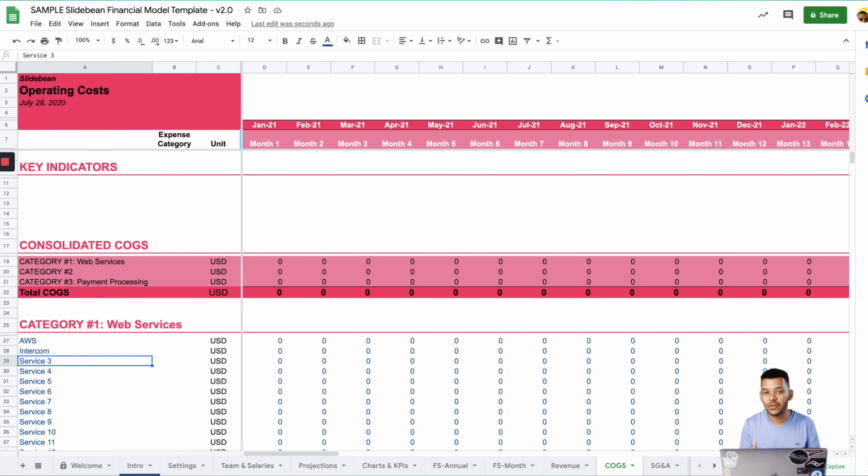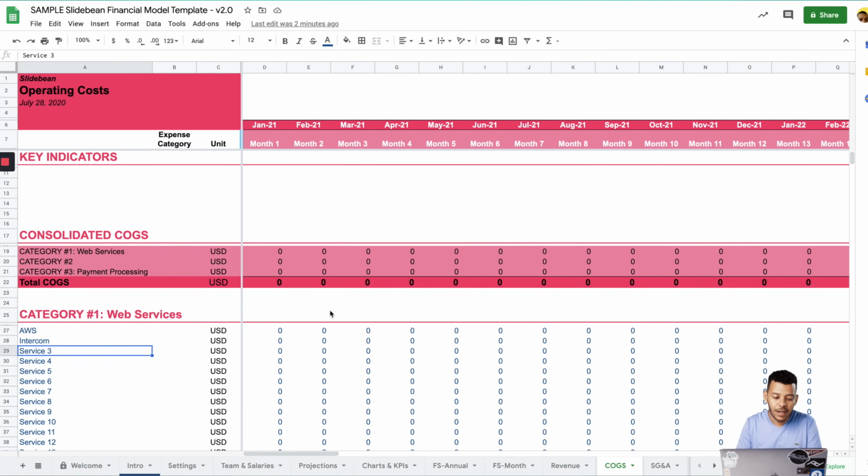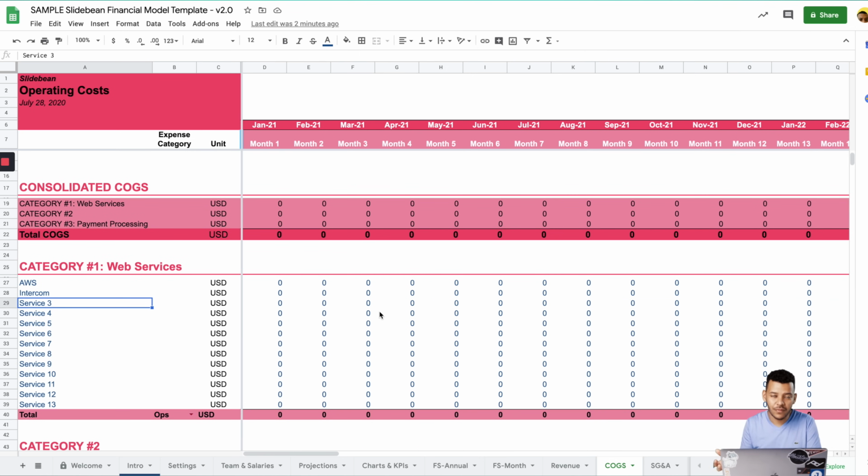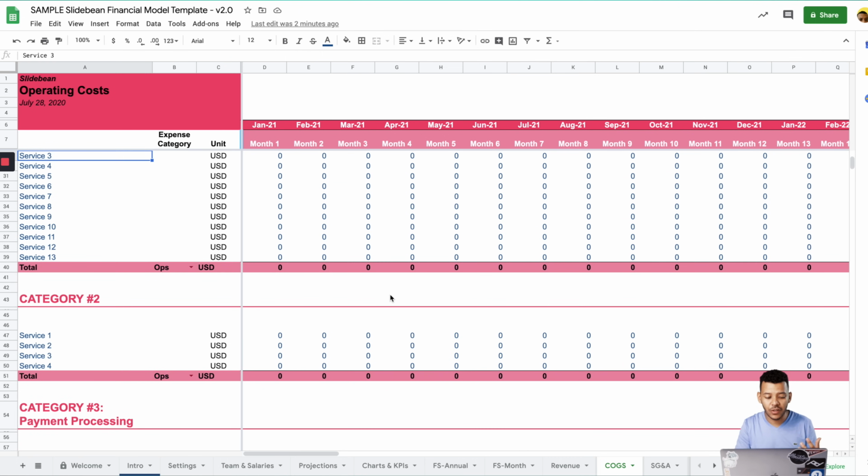So the COGS sheet lets you estimate the gross margin for the company. In a SaaS product, that's probably going to be 90%, so in any software really, 90%, 80%, because the server costs to provide that service are very small. On an e-commerce platform or even a supermarket, those margins get a lot smaller, probably 20, 30%. It really varies. Of course, it needs to be a positive number, otherwise you'll be losing money. But that's just a margin on the services.